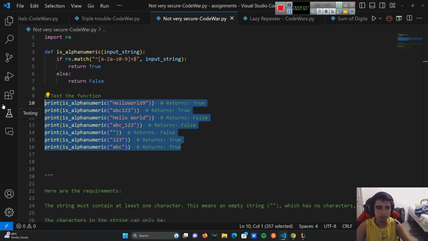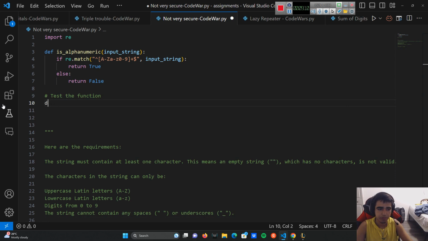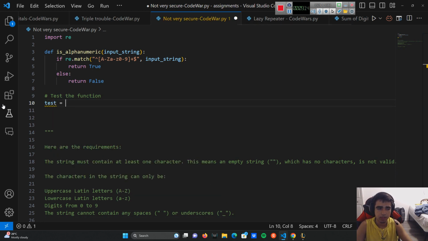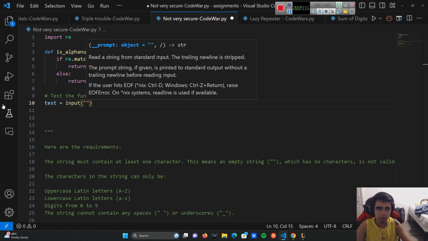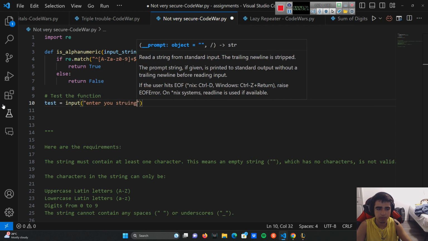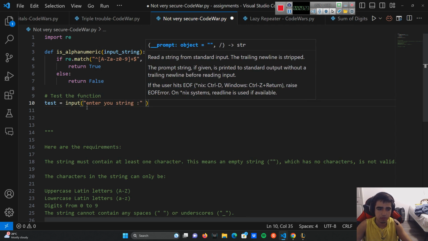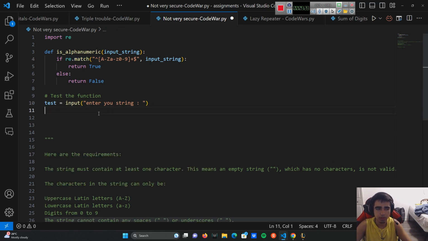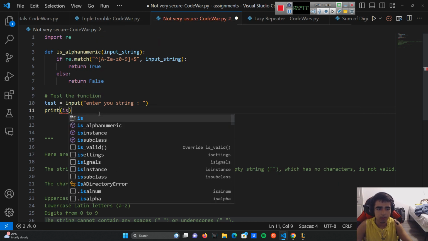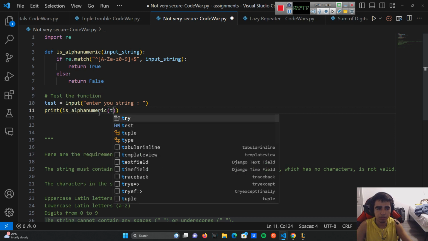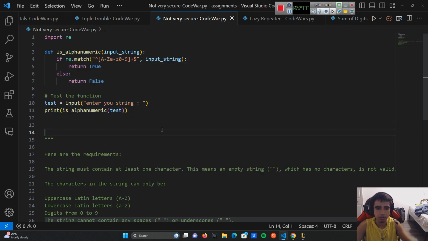Okay, now what I'm going to do, I can do another thing. I can just simply create a function, for example, test, and then I'm going to say input, for example, enter your string, whatever, doesn't matter. And then here we are going to use this function, and then say, okay, print is alphanumeric, and then we are going to give the test as an argument to it.